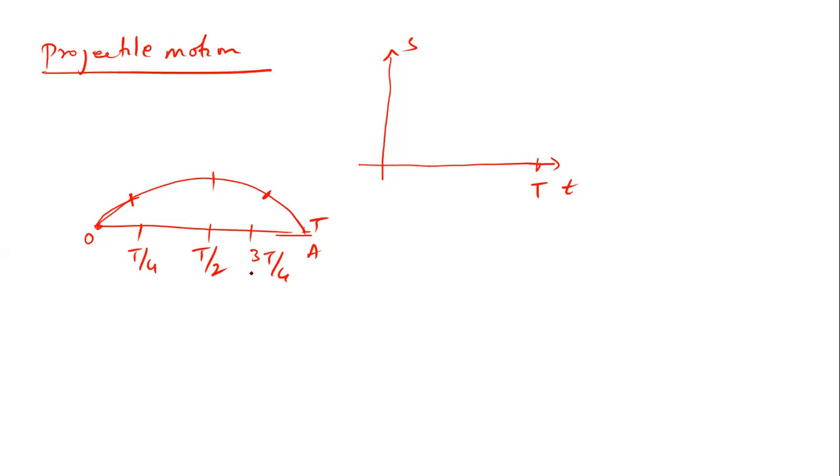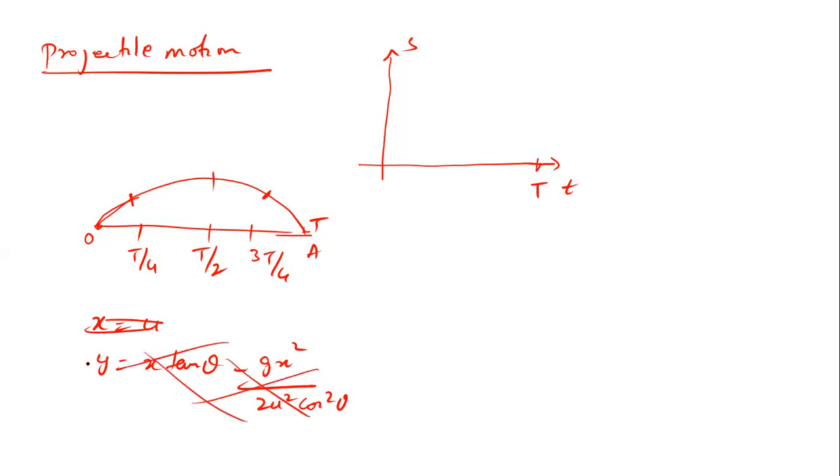Can we try out with this, y is equal to x tan theta minus g x square by 2 u square cos square theta? This gives me the equation of the trajectory. But I don't want that. I want only the distance traveled. Now this will not be useful. Distance traveled by the particle. That means I'm looking at what is the distance traveled here, the total distance traveled. How do I get the curve length?